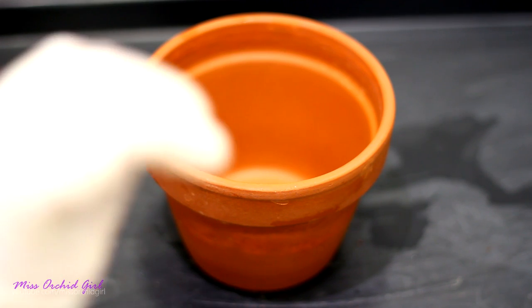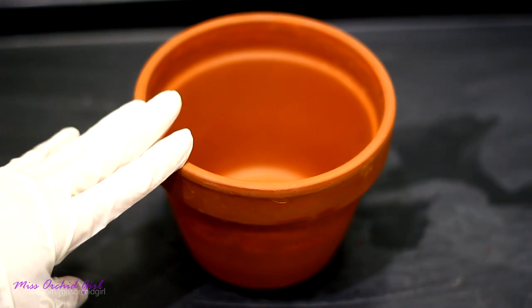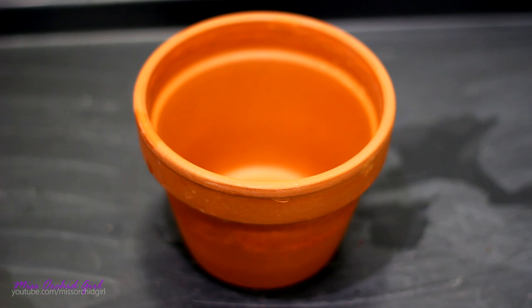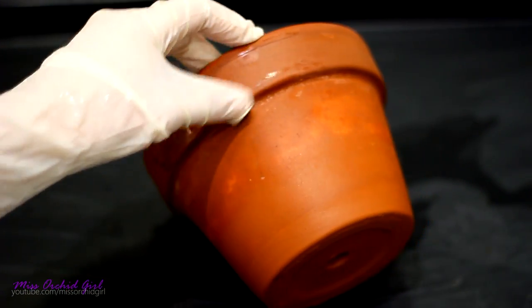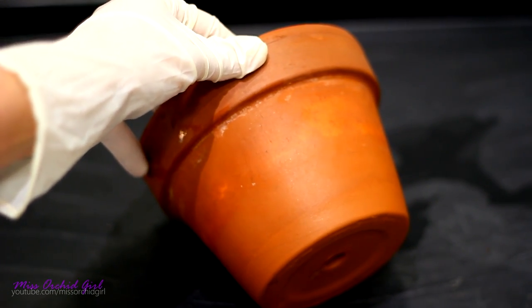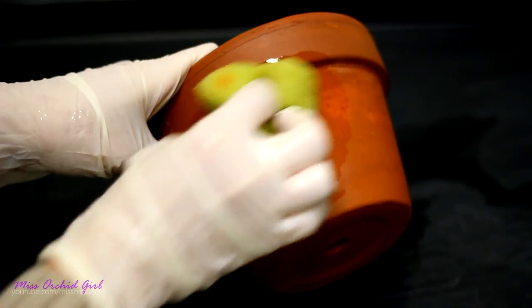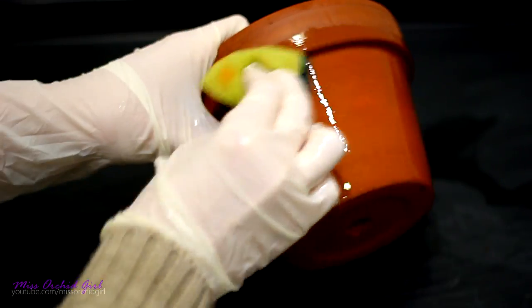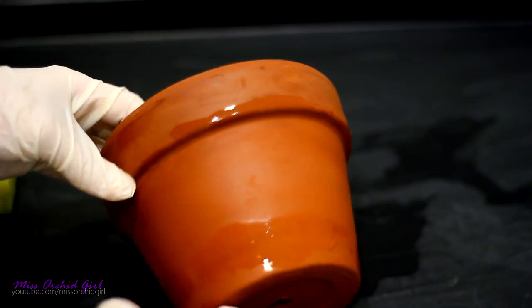My clay pots actually turned out pretty well because they didn't have a lot of soil deposits. But after prolonged use, you can have some very hard to remove soil deposits. In this case, what you can do after scrubbing whatever you can is soak the pots in vinegar. This will dissolve the deposits and make it a lot easier to scrape them off. Some people suggest using a metal scraper, but I don't like it because it scratches the pot. I have a little bit of soil deposits on this pot, so I'm going to try to remove it with vinegar. Let's see what vinegar does — I'll just pour some vinegar on my sponge and try to scrape these deposits off. The vinegar did do a pretty decent job. If you want better results, soaking it in vinegar is a different story, but right now I'm happy with the result.